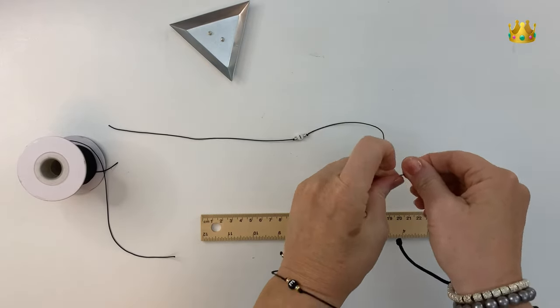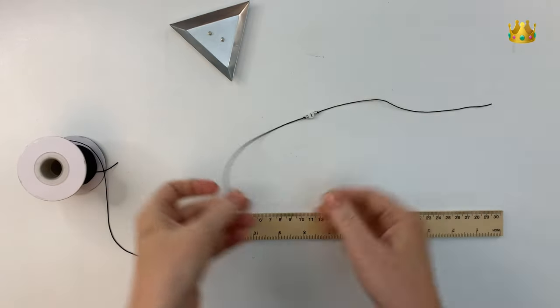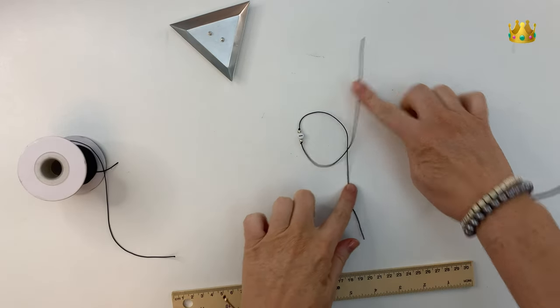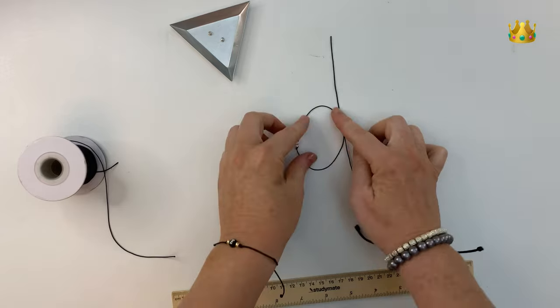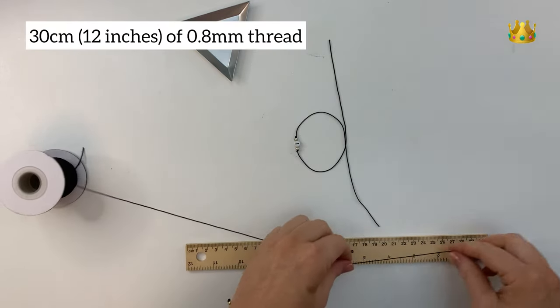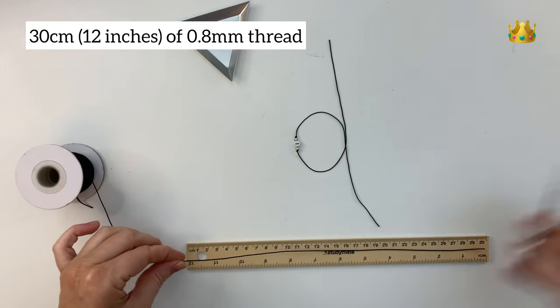Now we're on to the sliding knot part of our design. I like to lay my bracelet down with the threads overlapping on this right hand side and this is where we're going to place our sliding knot. Now we cut another length of twine about 30 centimeters long.